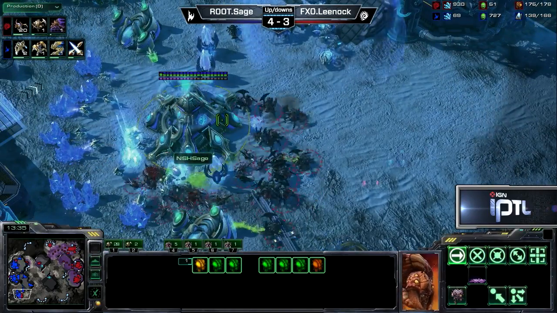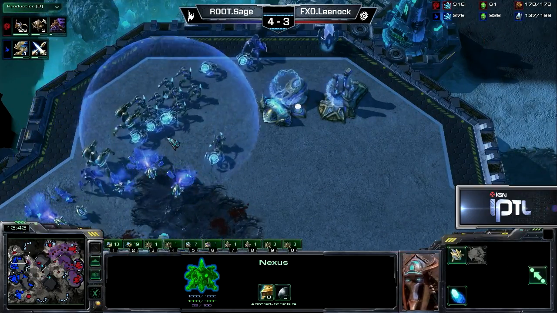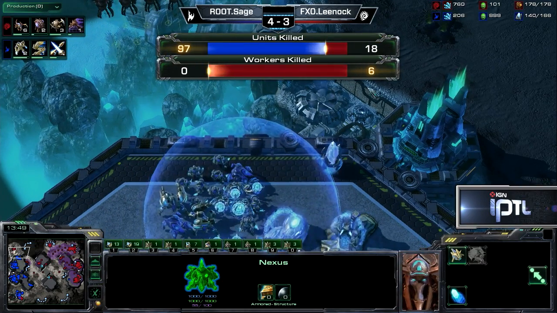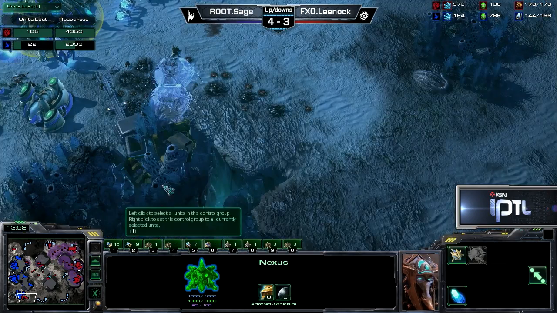That's a great point. I mean, Sage is completely out of position. Now moving in with some sentries and Immortal. Good actually play there by Sage, making sure that he did have units available. And he didn't actually sustain all that much damage. 6 workers killed. He lost 1 gateway and a pylon. Units lost tab heavily favoring Sage right now.